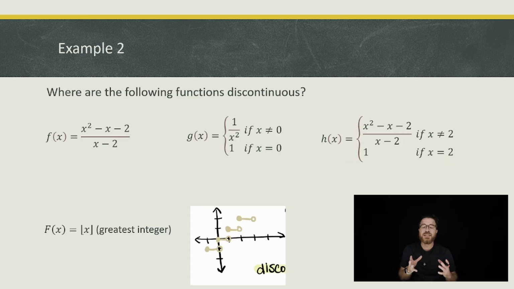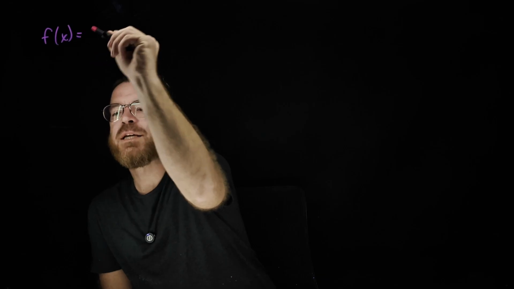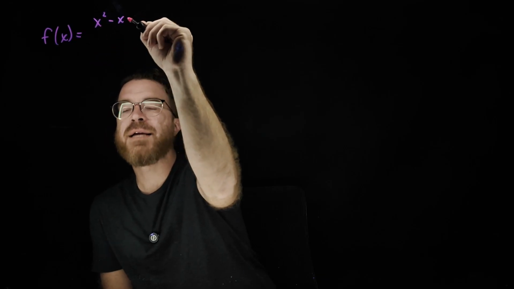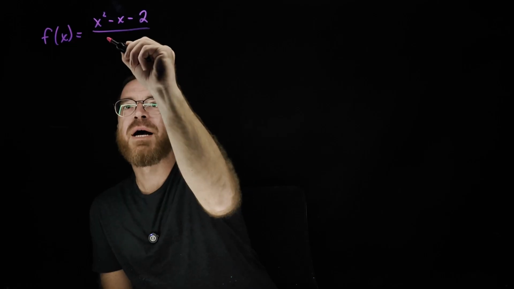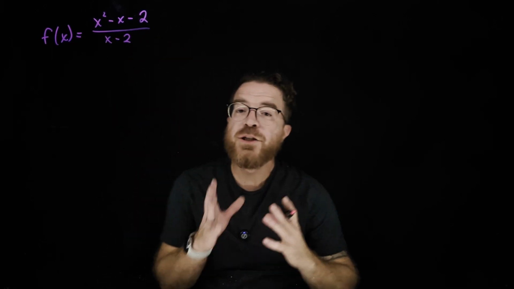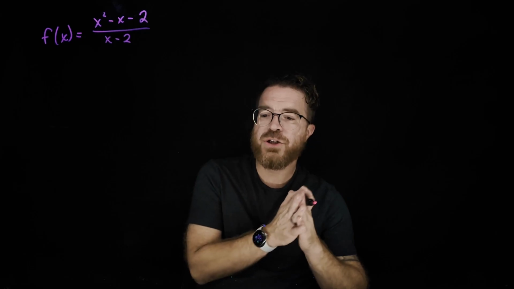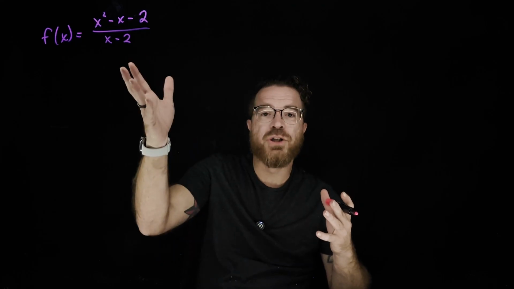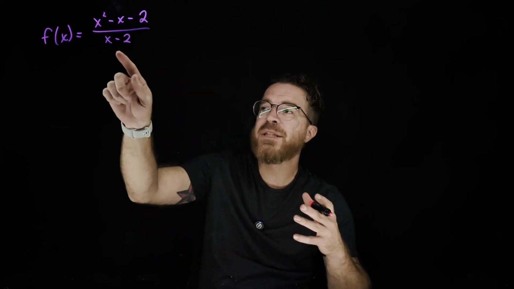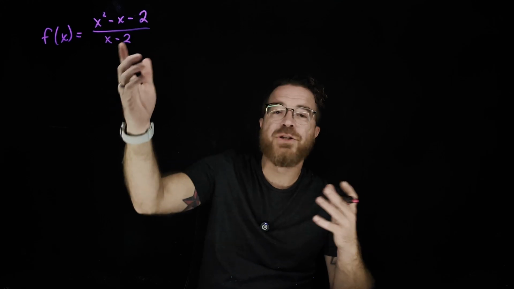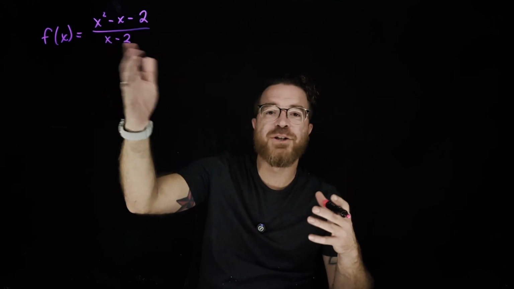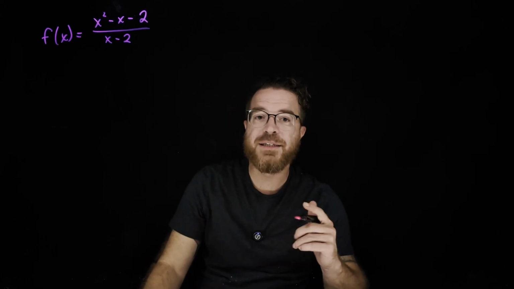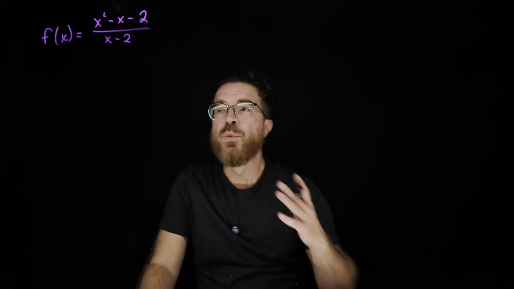So now let's do some examples to see which of the following functions are discontinuous, or where they're discontinuous. So our first function, we have f of x is equal to x squared minus x minus 2 divided by x minus 2. So similarly to when we are trying to determine what our domain is, we first need to look at, is there anything that I cannot plug an x in for? If I look at this, I cannot plug an x in at 2. Because if I do plug in 2 here, I'm going to get 2 minus 2 in the denominator, which gives me 0 in the denominator, which we can't do.